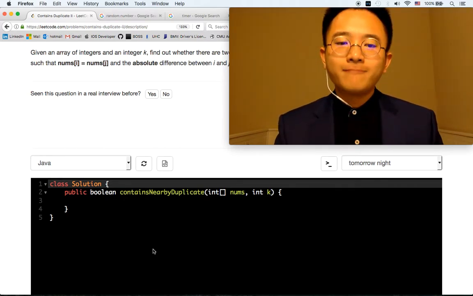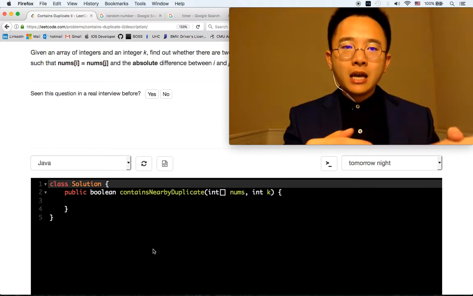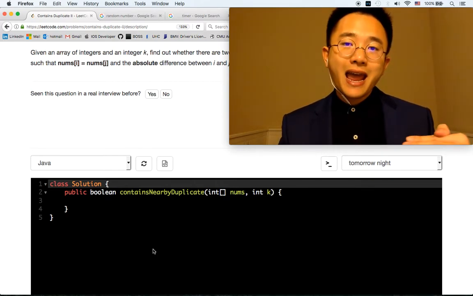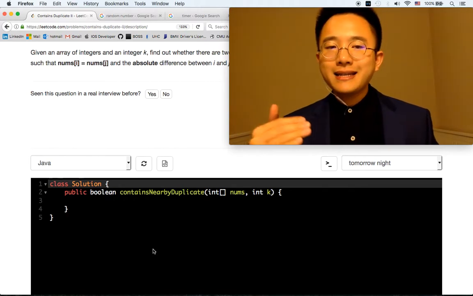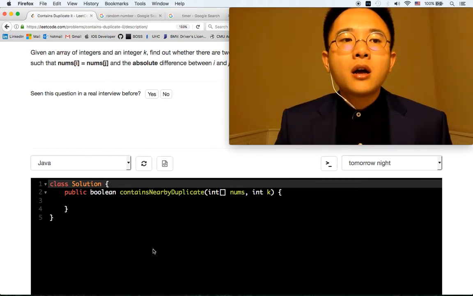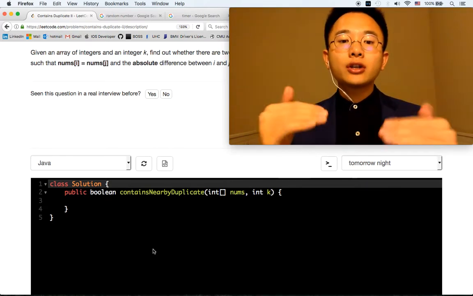Okay, so now we see an element. We're going to check if the hash map contains this element. If it does, we're going to check this index, and if the difference is larger than k.